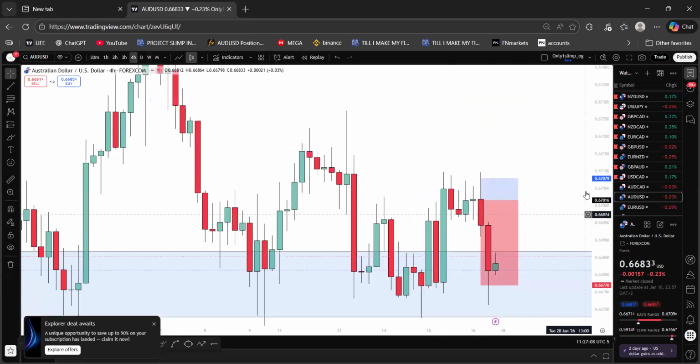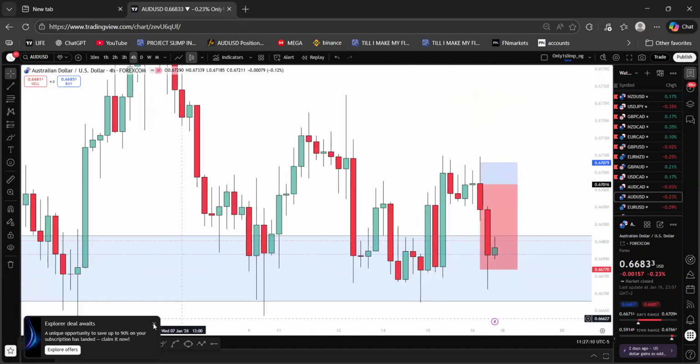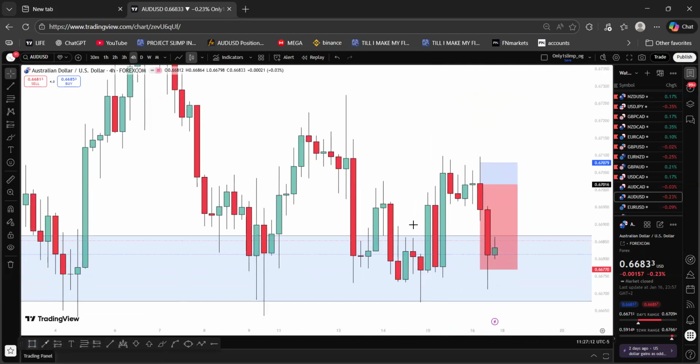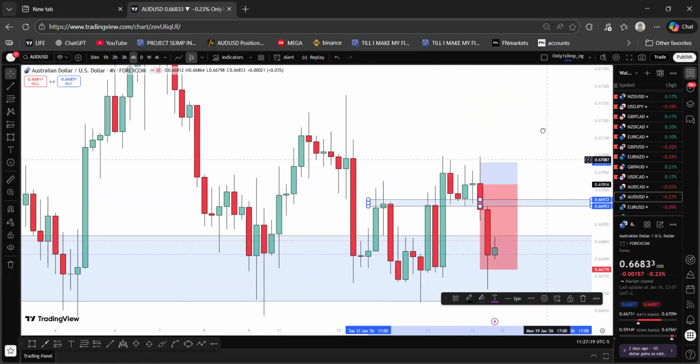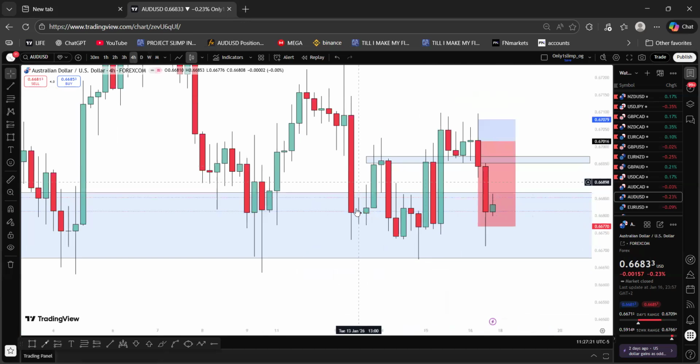The same thing I look for. And if I can just do this here, you can see that the market really just did everything I look for every time. You can see we had the left, we had the head, we had the right shoulder, we had the break.